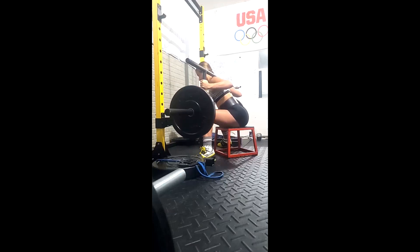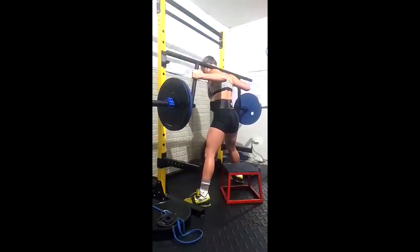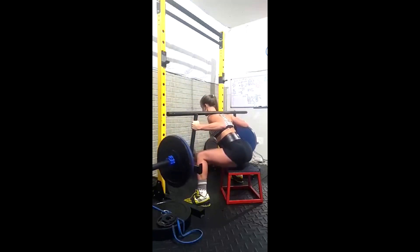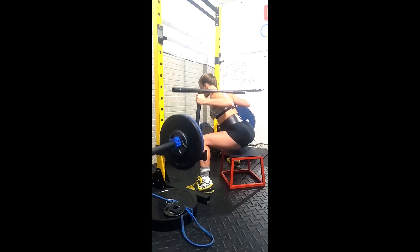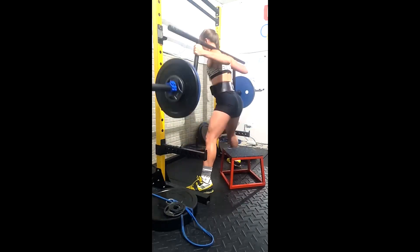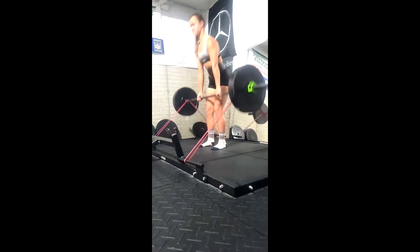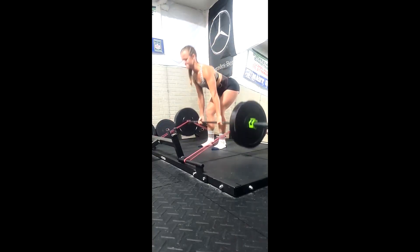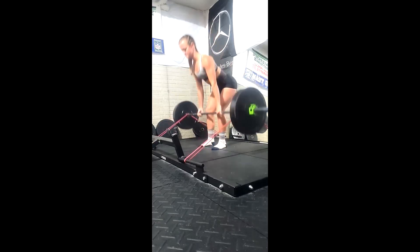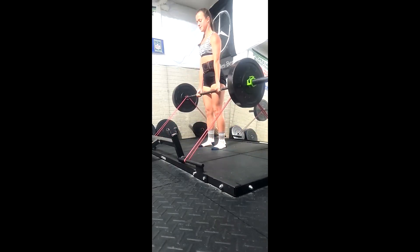You guys saw she also finished off with some one-armed dumbbell rows. Everyone's like, where's the Pendlay rows? She doesn't need them — we're doing other work for the back. We also maxed on her cambered bar. She's never maxed on this bar, she hasn't squatted with it yet, so this is a treat. I think she got 205 with it off a box, which she was happy with. You guys notice how that bar swings a little bit — you have to stabilize it. It's a totally different beast. If you go heavy on that bar, you better have a strong low back and know how to brace, or you will pull an erector. I've had advanced lifters — I'm talking over a 600-pound deadlifter — do it.